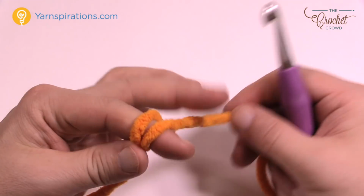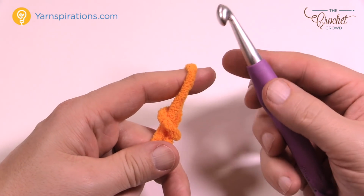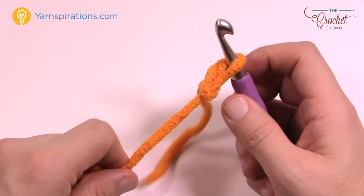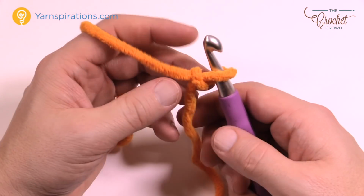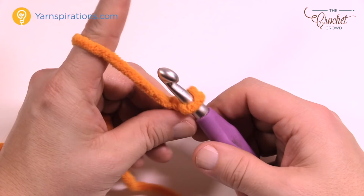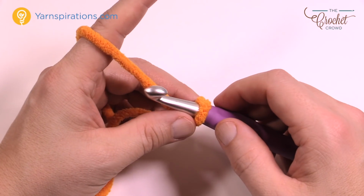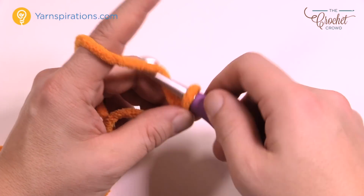So we're going to start off with the slip knot first, and you'll need a size N, as in Nancy, crochet hook. It's a 10mm if you're Canadian or using the metric system. So we're going to start off with a slip knot. You can either chain 113 to match the exact size, or you can chain in multiples of 16. Let's just do a few multiples and then we'll get started. So either chain 113 or do it in multiples.